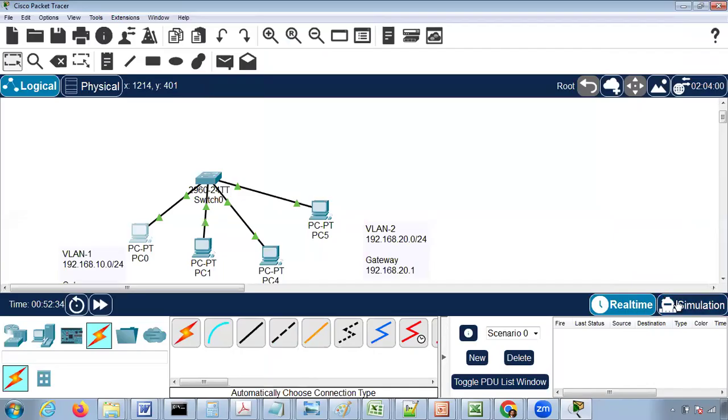Before we do that, make sure the real-time option is chosen. We have two options to go through this process. We'll not be using simulation; we'll just be using the real-time option. I'll show you some cases of how the simulation works, but we'll just use real time because that's where you really see the reply coming from the other side quite quickly. The simulation will go through a long waiting process of different messages being sent. We can do it once or twice, but not every time. By default, real-time is what is chosen, so make sure that is chosen.